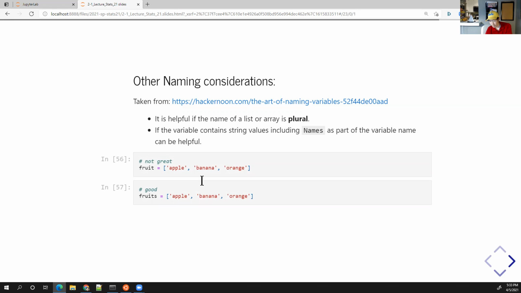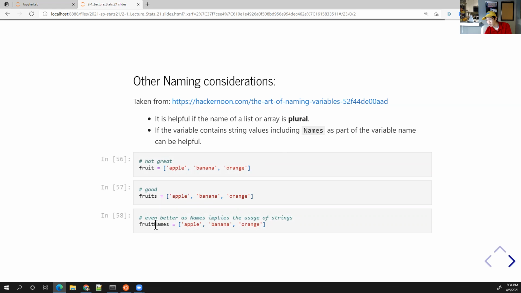Then if you do have string values inside your list, it's often useful to include the word names as part of the variable name. So here we can write fruit names: apple, banana, orange.